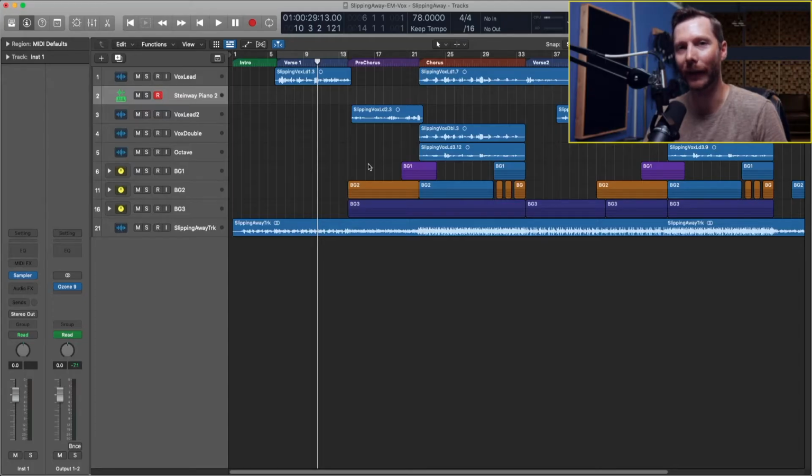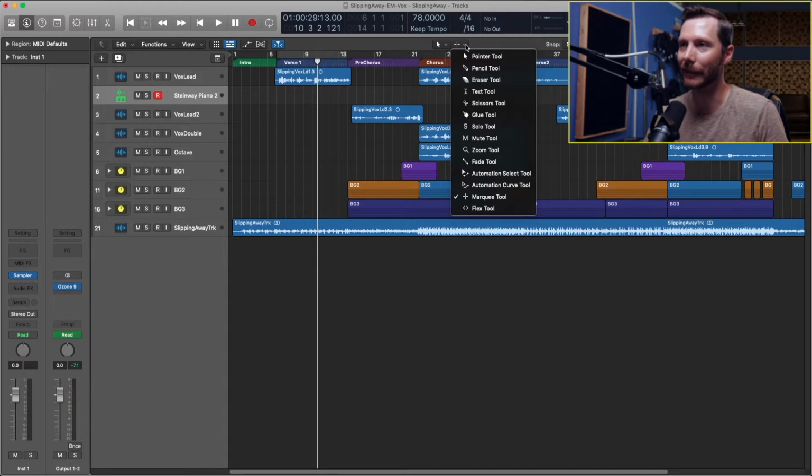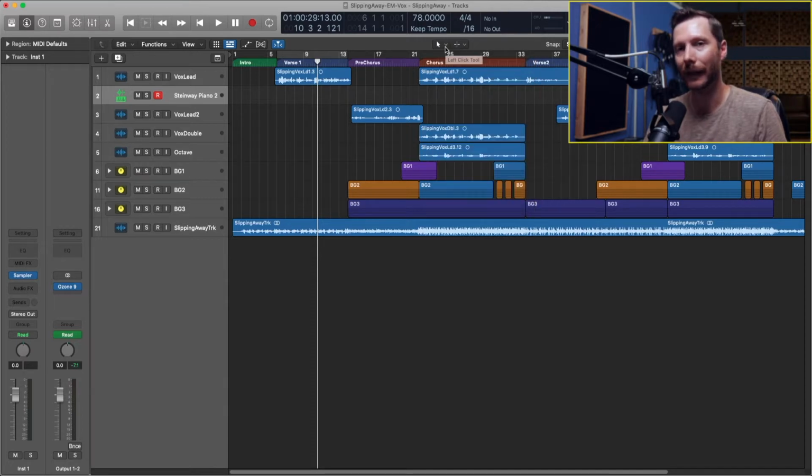Okay, so one of the first things to recognize is that we have two sets of tools. We have our left click tool and we have our command click tool. And both of these, if I click the pull down, you'll see they're the exact same set of tools. But this allows us to have two different tools selected at each time. So my left click tool, this is going to be what I'm normally using, what I have set at all times. And your command click tool, anytime I hold down command, my second tool will show up. So this allows you to easily toggle from one tool to the next.